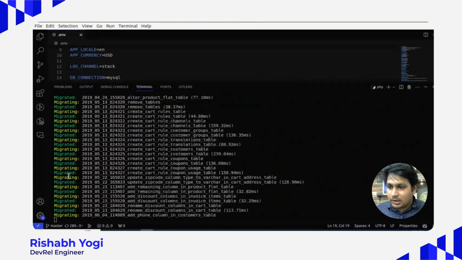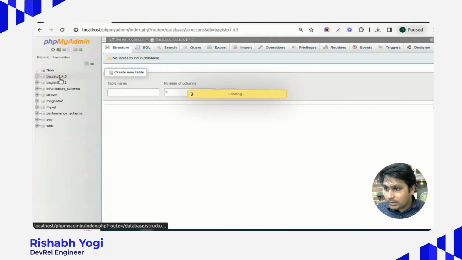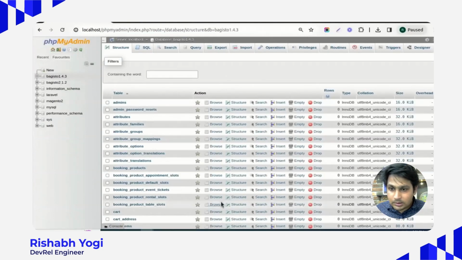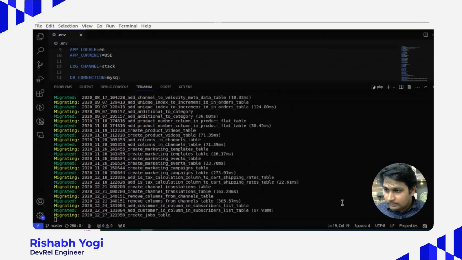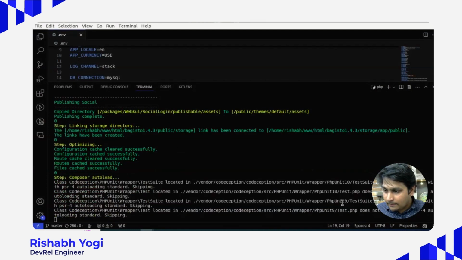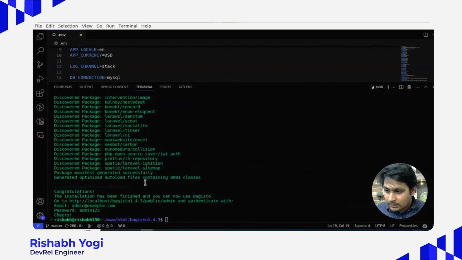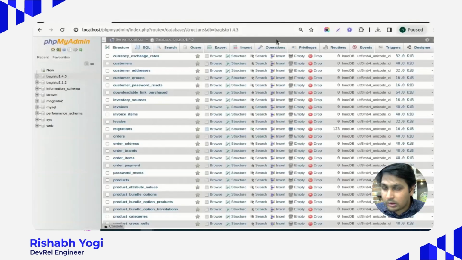All the tables are being registered in the database. Done. Now this is the URL. You can check whether our Bagisto is installed or not.